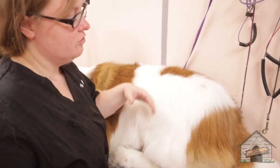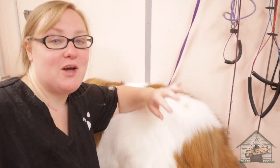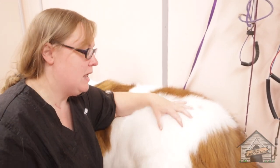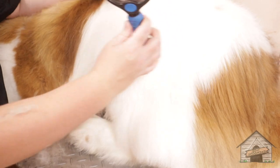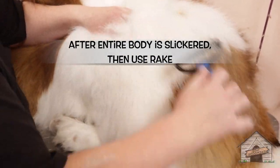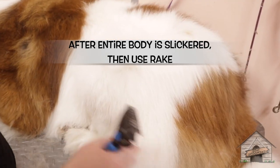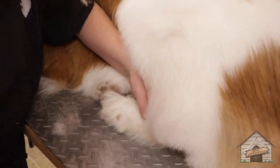All right, so what I like to do is blow out the coat as much as possible so that it naturally de-sheds out of them, and then I go in with the slicker, take the brush to it, and then I'll go in with my undercoat rake. I'm not a huge fan of the Furminator, so this one comes in and grips the hair, and I'm just gonna do that to his entire body. But before we do that, let's work on his feet.